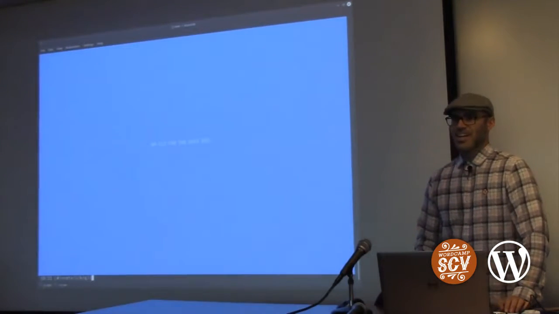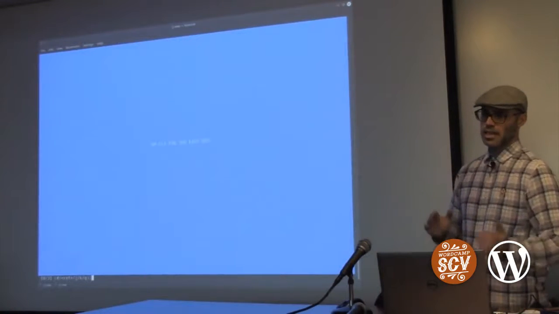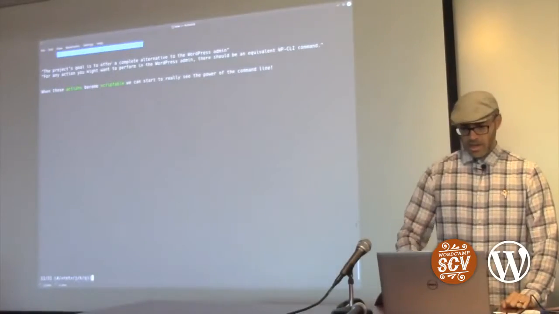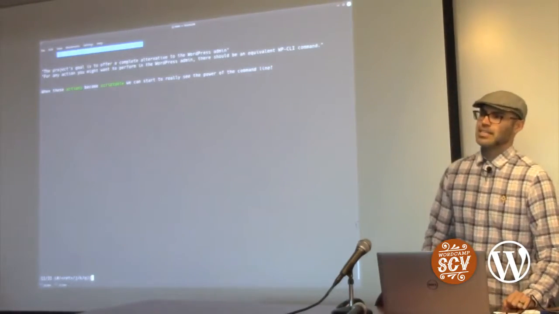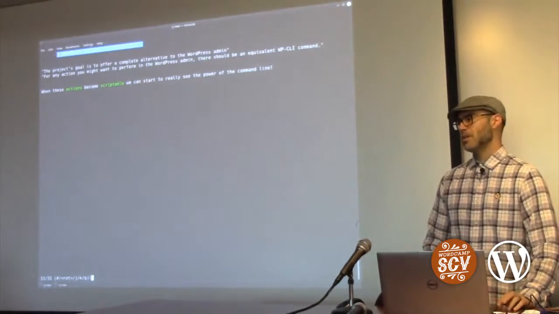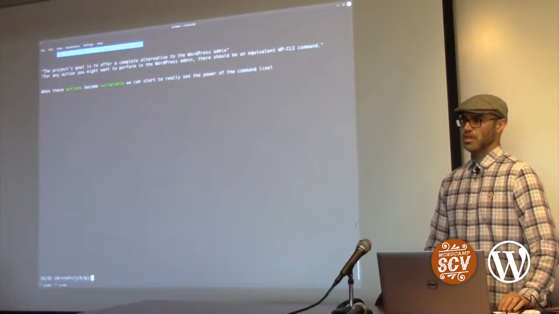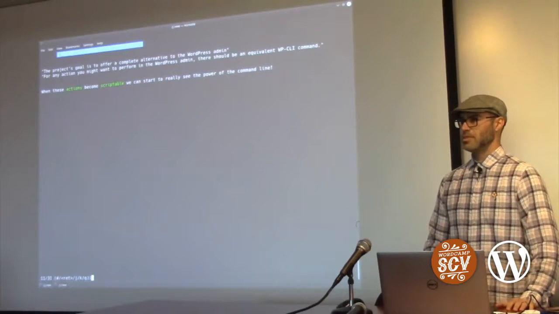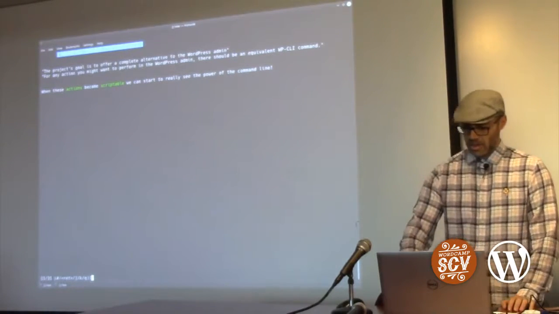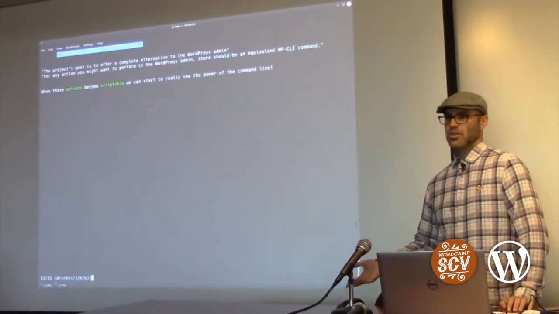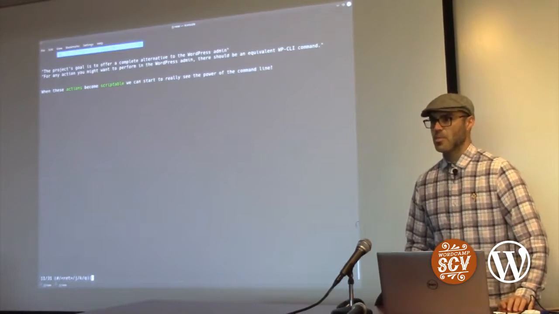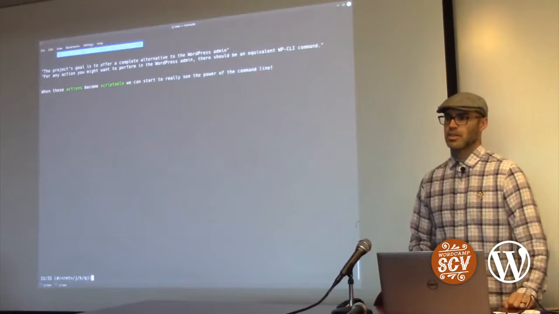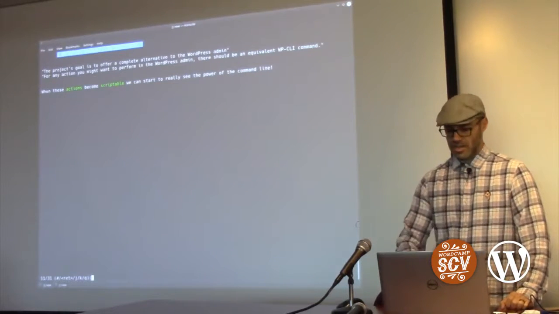Speaking of easy wins, now let's talk about WP-CLI, and we'll later put them all together into actual bash or shell scripting and WP-CLI. The idea behind WP-CLI is to be able to do anything you can do on the WordPress admin page with the command line. I believe they're pretty much there, but there may be some things that you can't do on the command line. And with that, what's the point if you can just do it in the browser? But the idea again is scriptability. You can write one single script and do a bunch of things all at once, or even things that I'll be showing in a second.